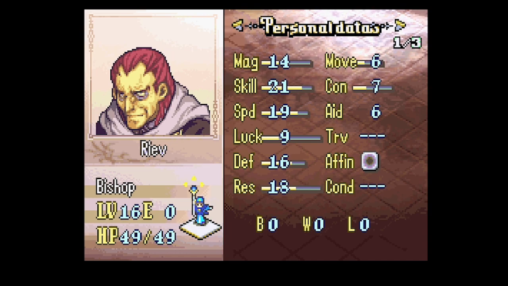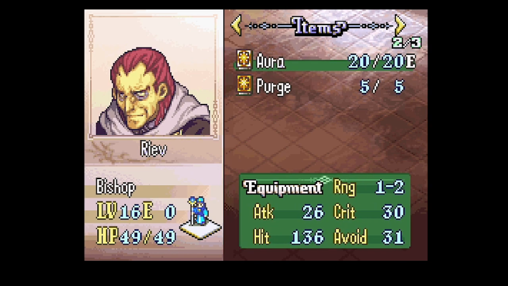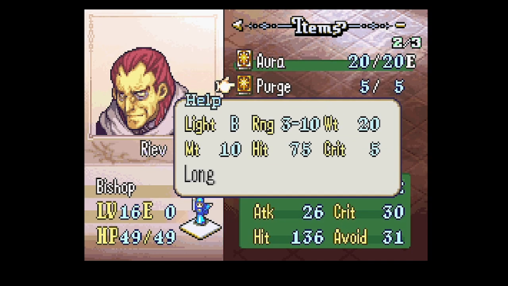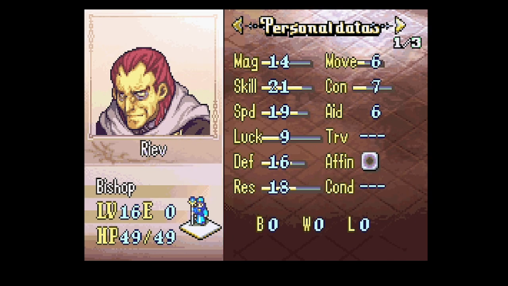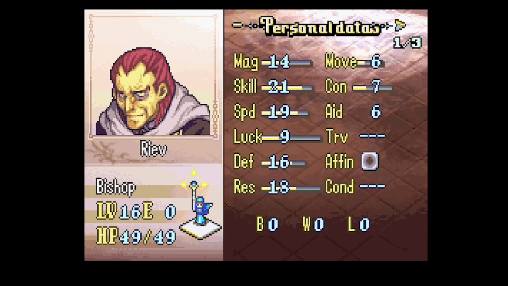So here are his base stats, not too bad. He has pretty good weapon ranks, well, the maxed out weapon ranks. He can use Evaldi at base. He has A rank staves too, so he can use Warp and Fortify at base, which is pretty cool. And physical, of course. He comes with Aura and a Purge, so pretty useful weapons. I might make use of Purge, maybe on this map, we'll see. But definitely in the Lag the Ruins, I would like to have Purge in the back.